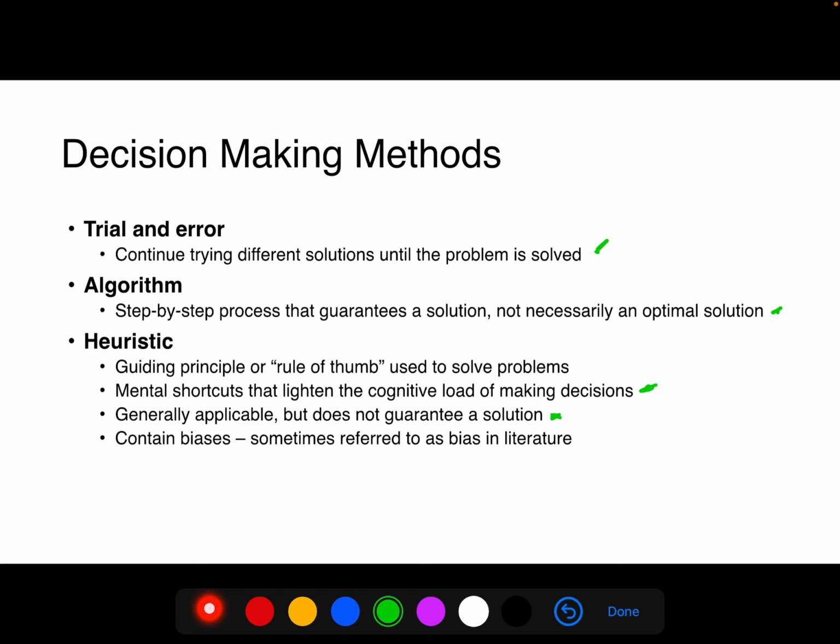And they will also contain biases. So no matter what, all of our schemas, all of our heuristics are biased in some way. That's understanding where those biases are. And it could be bias in the sense of more modern understandings of the term, where you're biased against some type of individual or some type of idea. But it could also be biased in favor of social grace, or biased in favor of practicality, or biased in favor of avoiding harm to yourself. There's a lot of different biases there. Some are good, some are bad, but it's just something you have to be aware of.